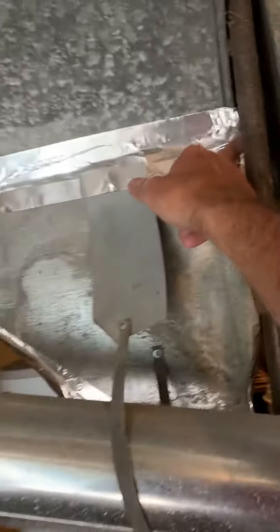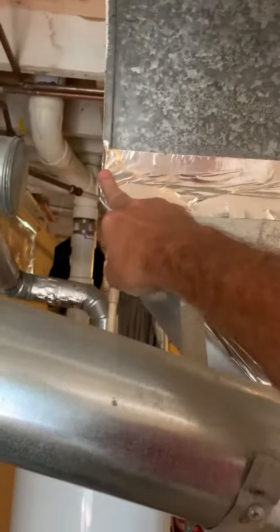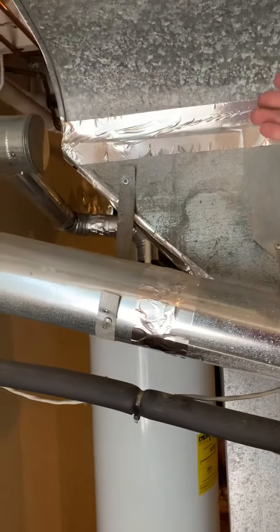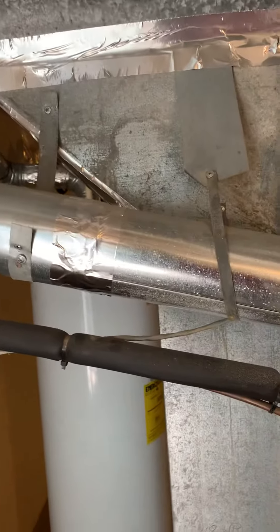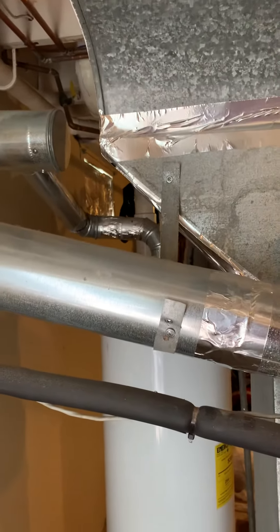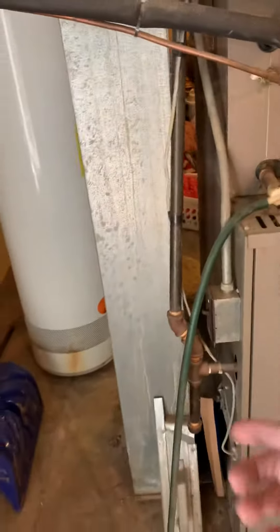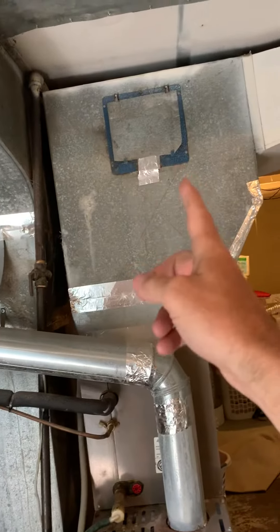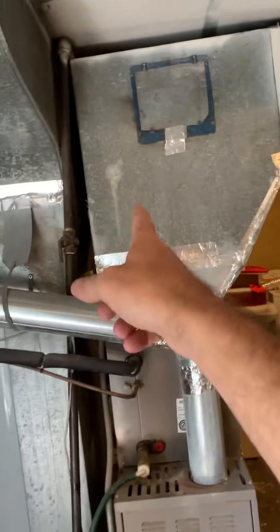On the return, looking at taking this up from here, across, and then back — we'll probably just put a cap on that and cut in a transition. We need to get out to 26 inches; this is only 21 deep, so we're 20 wide by 21 deep to start, then get out to 26. We'll bring the drop down, probably hug this side, so we get our five-inch filter and have enough room in this area in case you want to use a canvas connector to get the supply into the bottom of that.